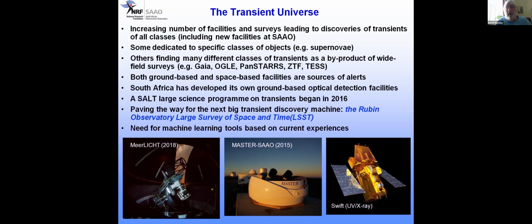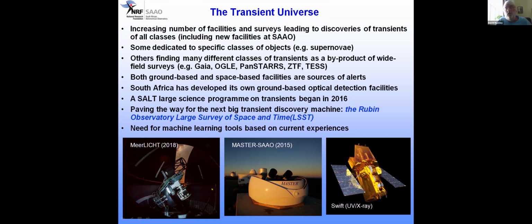And so in South Africa, we began, I guess, in 2015, but it really took off the following year, a program to basically follow up on transient discoveries, and particularly things that might be of interest to the community that is here working on such objects. So in my own case, it represented people who are working on cataclysmic variables, but also X-ray binaries. And it's grown now into a much bigger program, which involves basically all different types of transient classes.